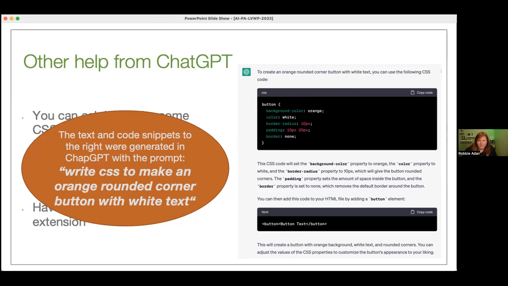When you have it write some text, sometimes it makes up things, and you're like, is that true? And you can ask ChatGPT to tell you, where did you find that information? Where did you find that information to say X? And sometimes ChatGPT will come back and go, well, you know what? I actually can't find anything. I'm not sure why I said that. It's not true.